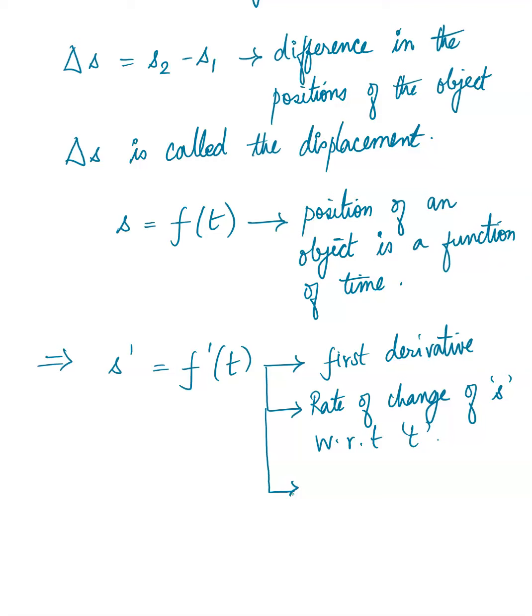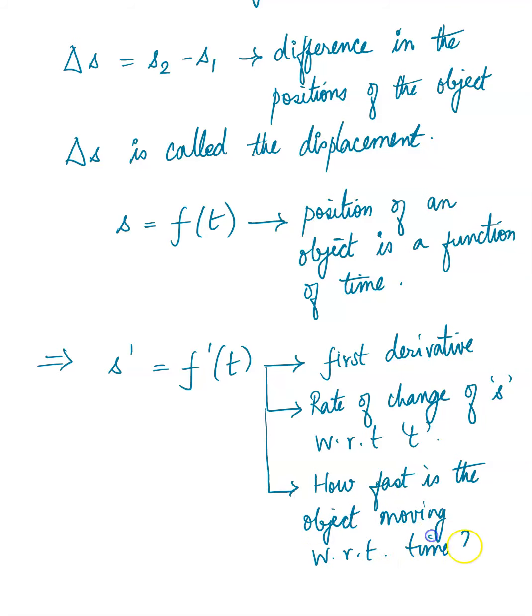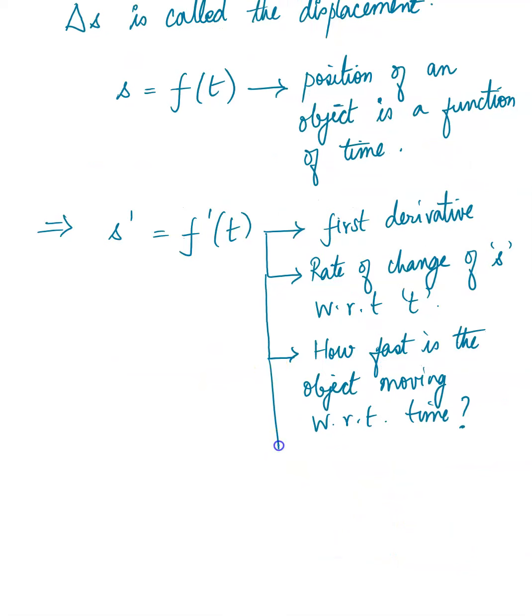It sounds really lofty, but if you think about it, it's actually asking us, what is the speed or the velocity of this object? How fast is it moving? So I'll just write that in plain English. How fast is the object moving with respect to time? And you clearly see that if you were to interpret this, you're just basically looking for the velocity. So if you took the derivative of the position of an object, you actually get the velocity.